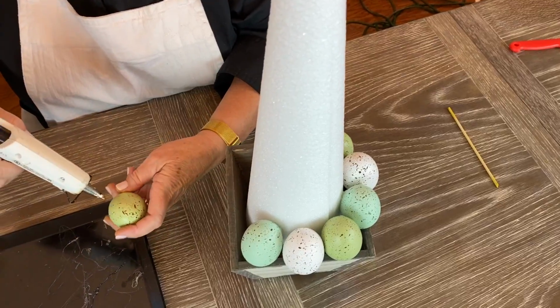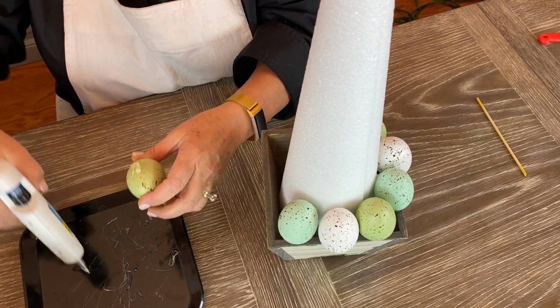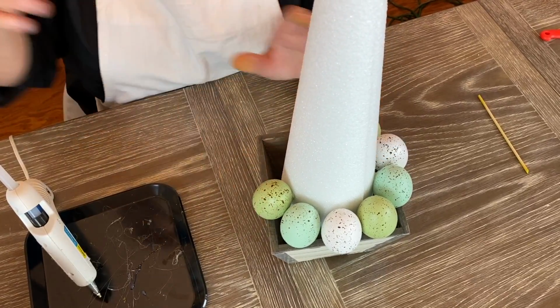All righty, let's see if we're gonna make it around here with an odd number of these, and if we're gonna have a big gap, okay?